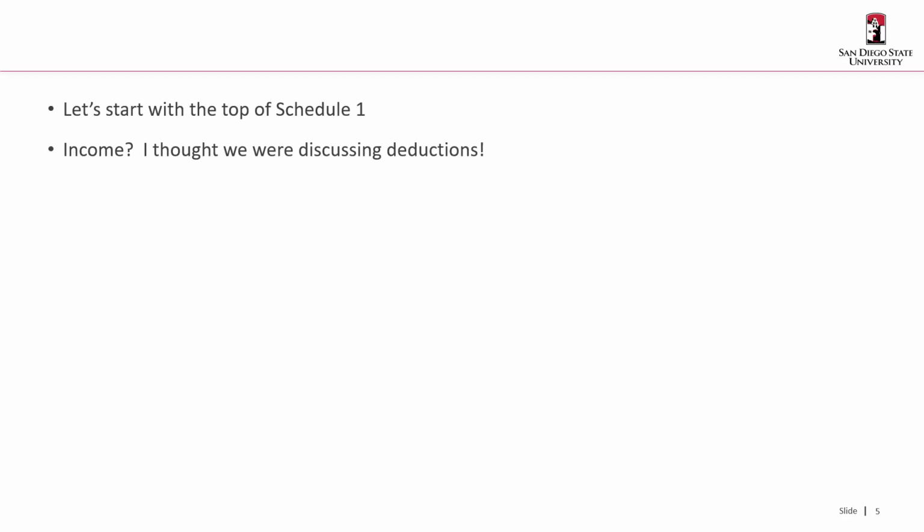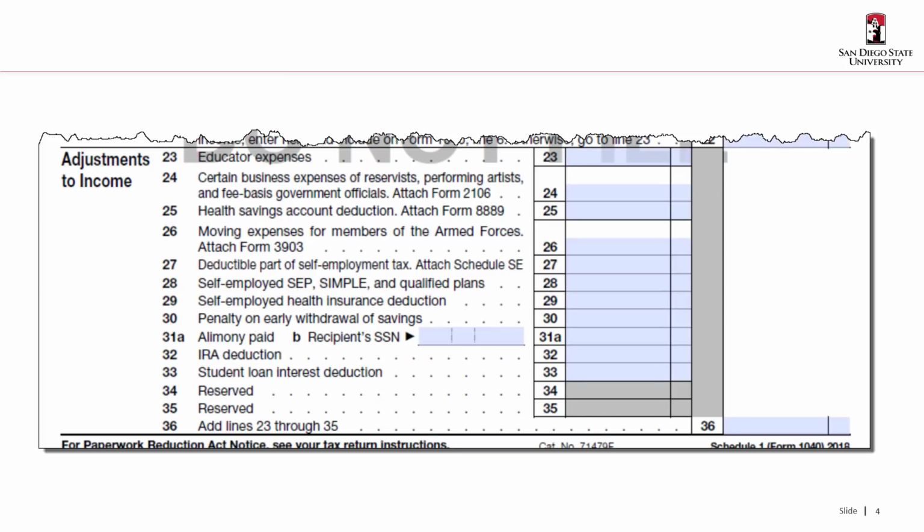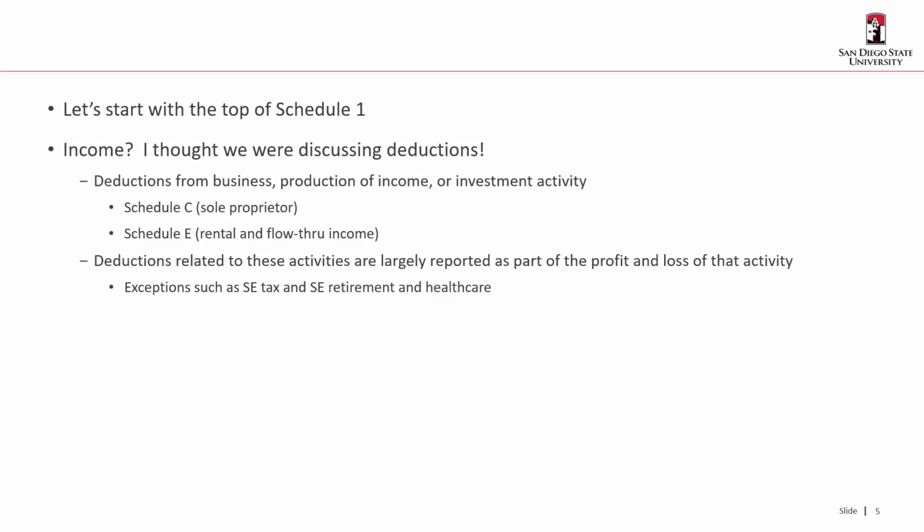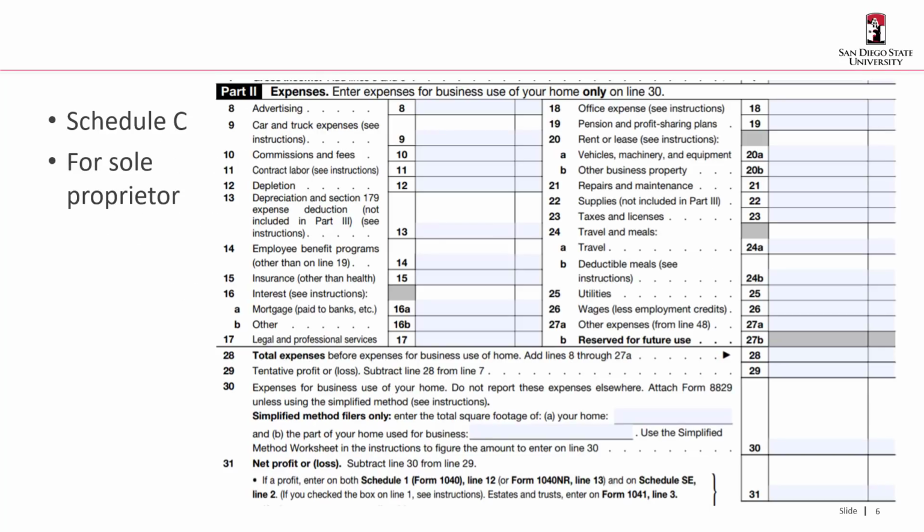So, for example, we noted back in the second half that the self-employed health insurance deduction comes here. The deduction for self-employment tax. These are both things associated with self-employment that aren't reported down on those subsidiary schedules, but are instead reported separately as for AGI deductions. And so they're worthy of mention so that we don't forget about them.